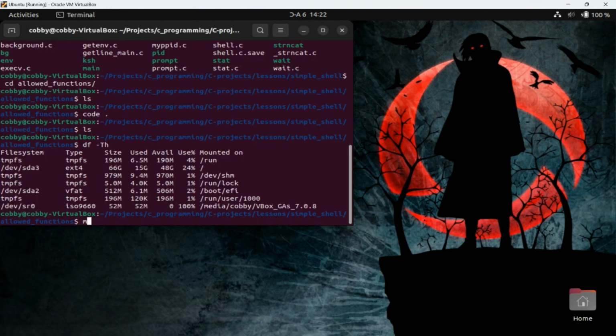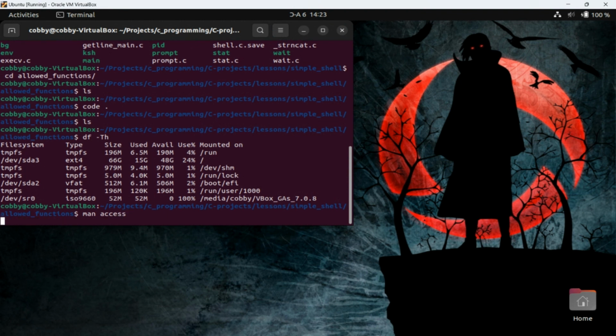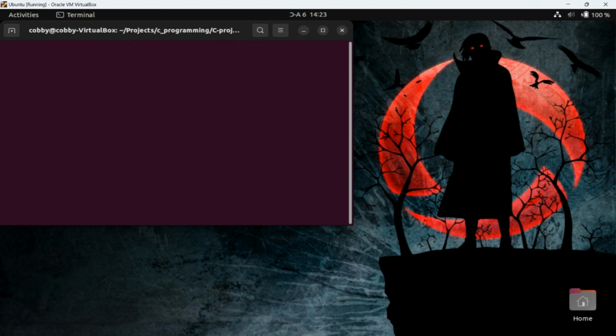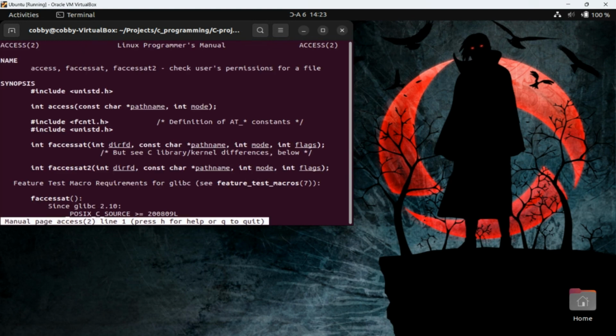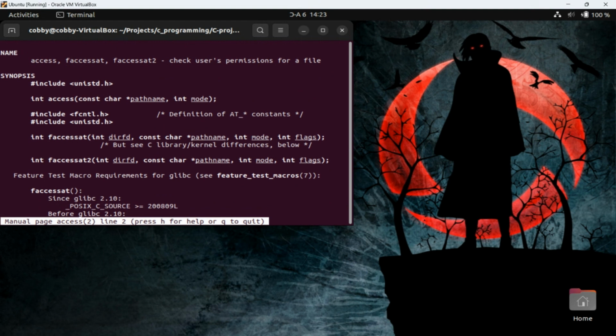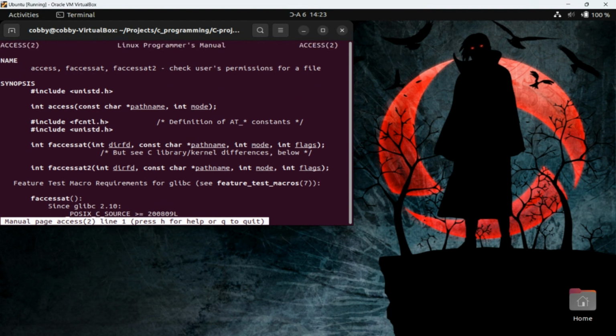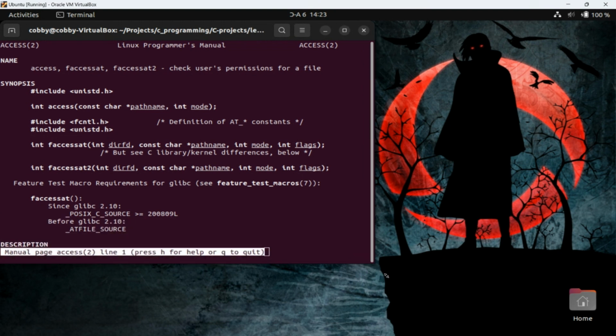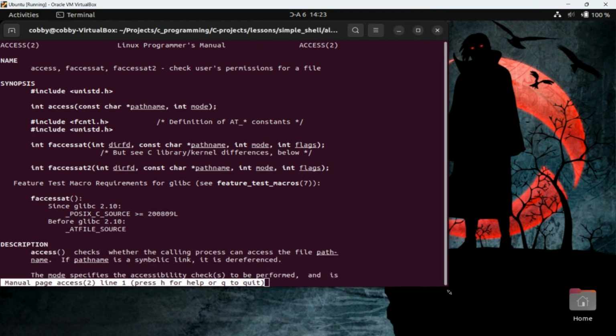Actually, my PC is very slow today, so you have to bear with me. So this is how to check the manual of a system call function. According to ls, we must use man 2.